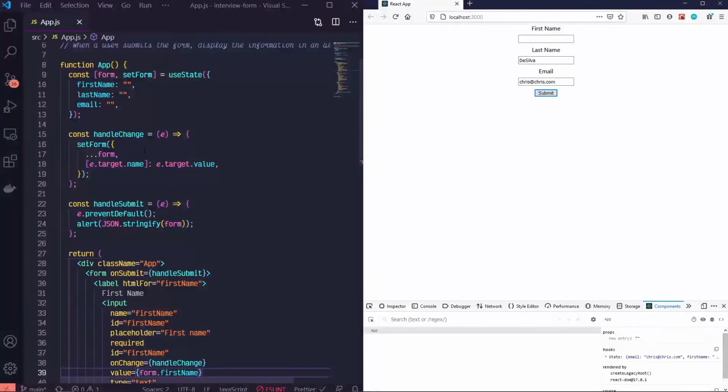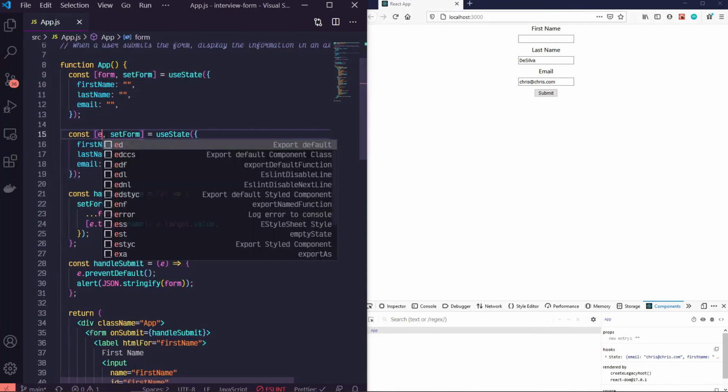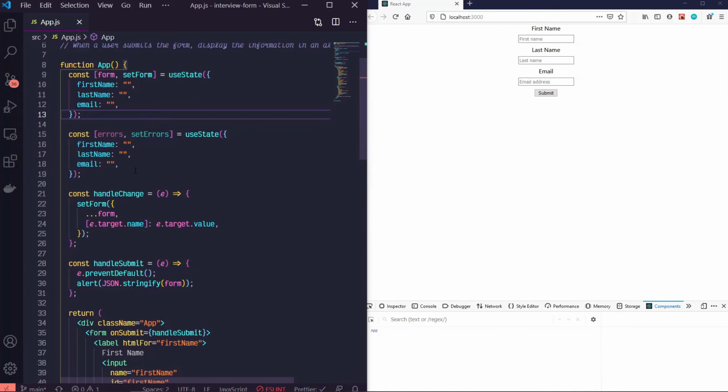So what we can do is let's copy this form state and we'll do errors. Now we can watch what's being typed in these inputs and display a little bit of extra helper text in case there are any errors.